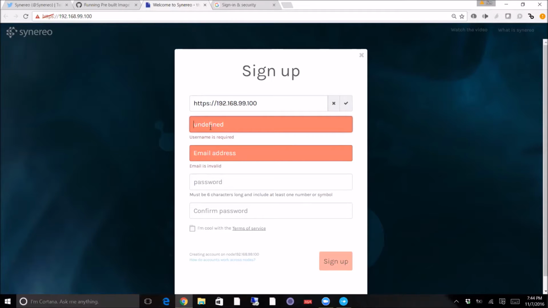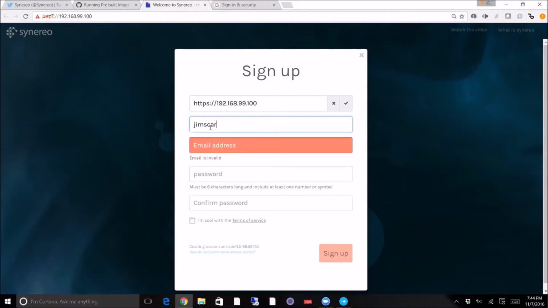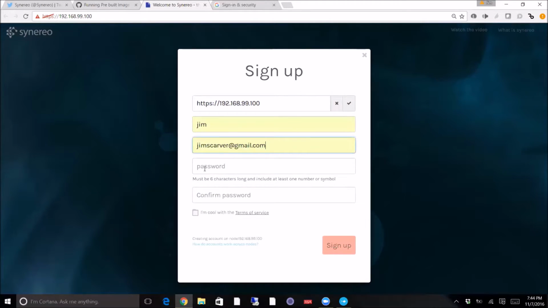So we choose a username, and then provide an email address where the email is going to be sent to with our verification token, and we select the password.